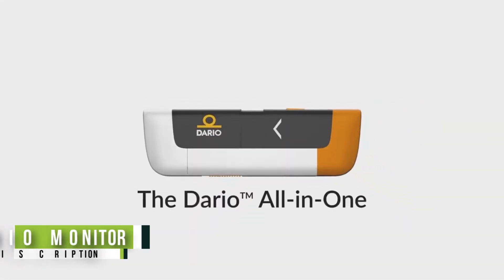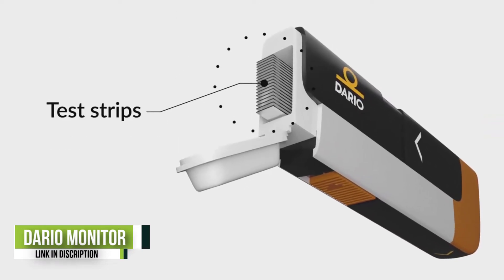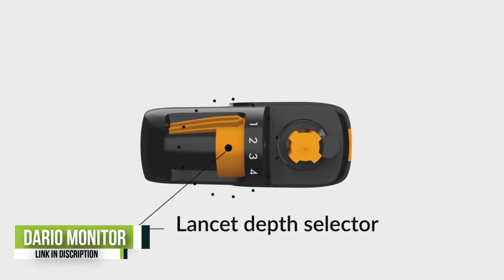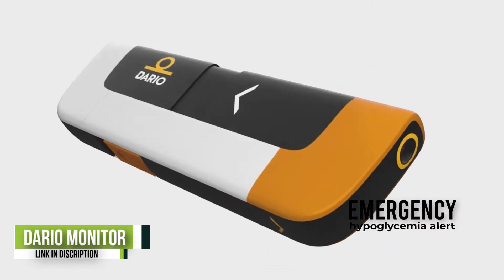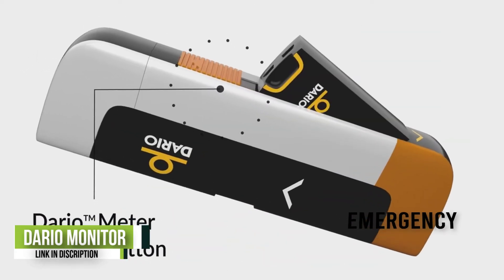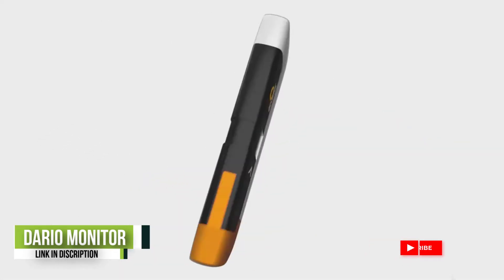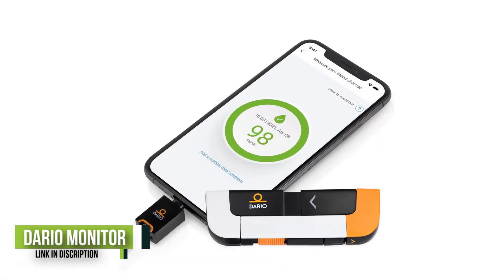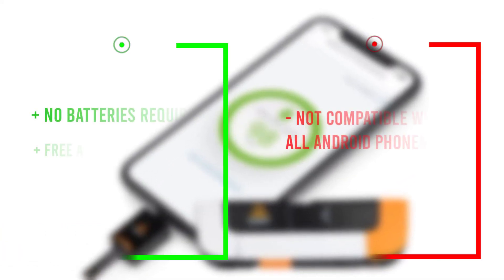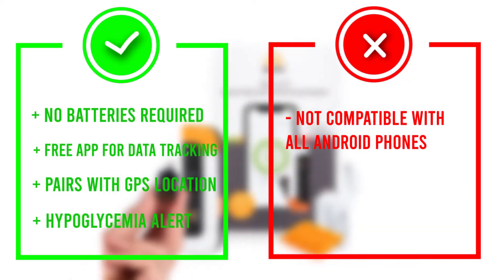Number 3: Dario Blood Glucose Monitor. For those who are hyper-focused on analyzing trends in their blood sugar reading data, our experts recommend this iPhone-compatible device from Dario. The smart, pocket-sized meter connects directly to the phone via its charging port, so you don't have to deal with any cables or batteries. All results are automatically recorded in the accompanying app on your phone, which also analyzes your results and makes it easier for you to track diabetes-specific metrics such as carbohydrate consumption, physical activity, and medication adherence. You can even opt to share this data with your caregivers or family members.